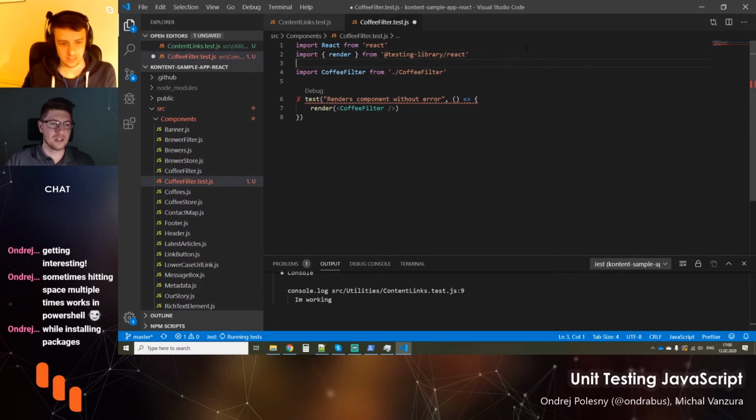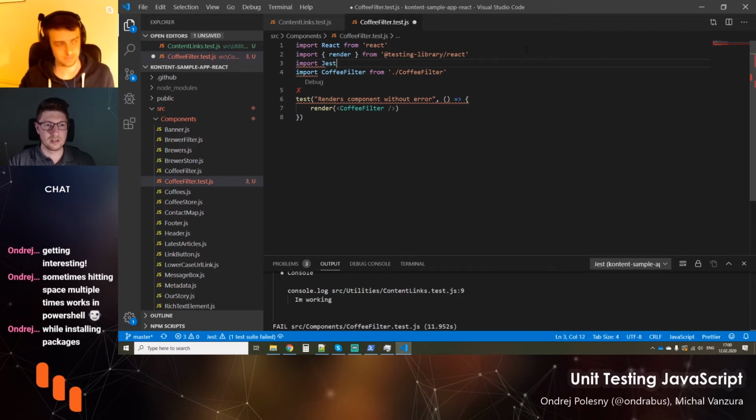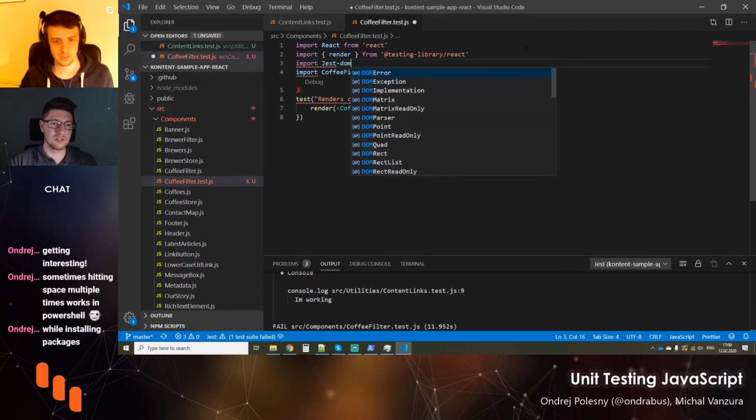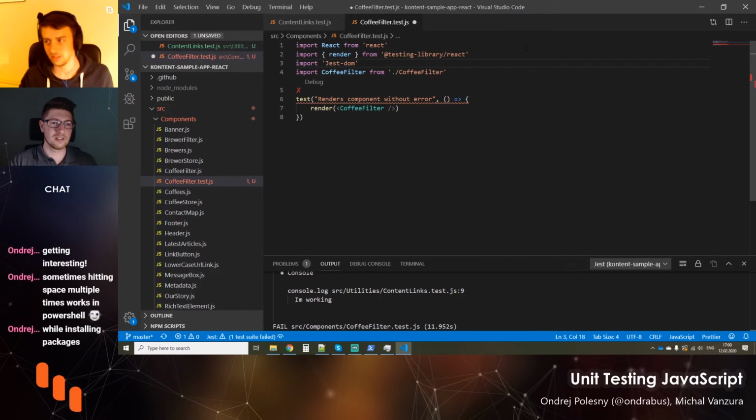Okay, so what do I need to import from that? It's not in the curly brackets. It's just the quotation marks. No, what did you say? Just the name of the library. Name of the library. Okay, so it's just DOM. But it's in quotation marks. Okay, like this. Yeah, and it's again testing-library/extend-expect. Right, expect. Okay.